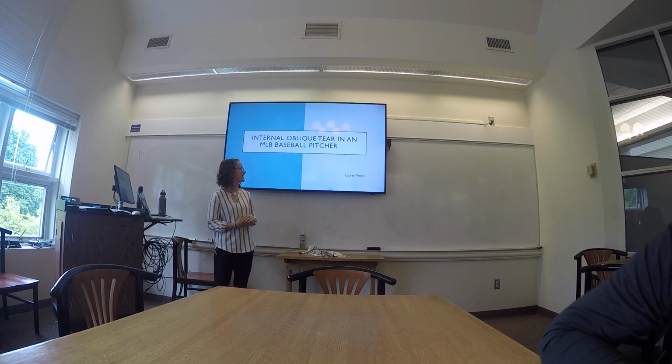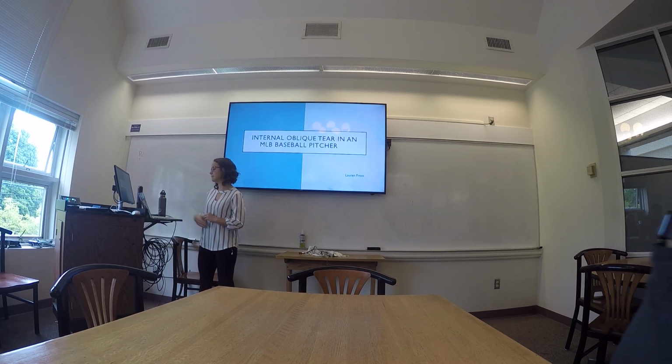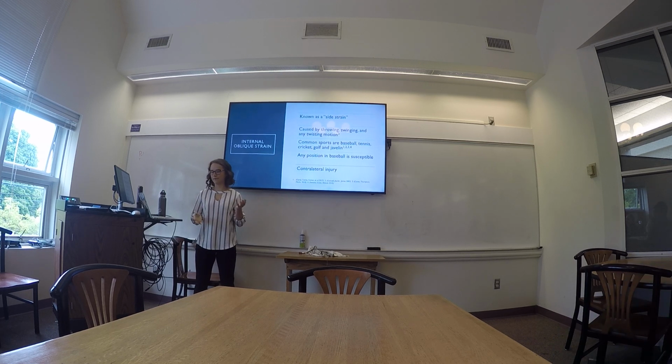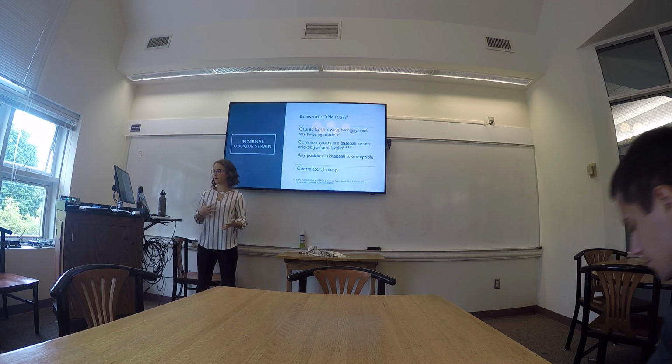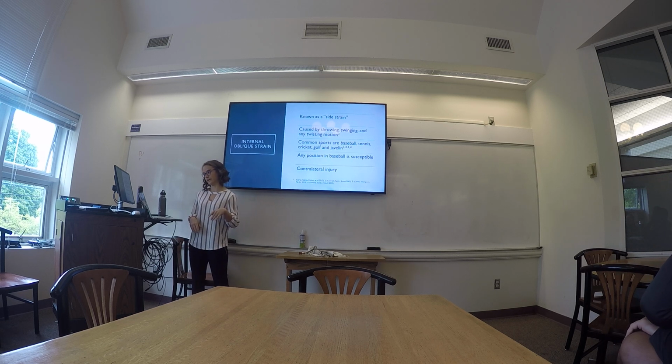My name is Lauren, and my case study is on an internal oblique tear in an MLB pitcher. So what is an internal oblique strain? Well, it's commonly known as a side strain, and it's caused by throwing, swinging, or any twisting motion. Therefore, the common sports that it occurs in are baseball, tennis, cricket, golf, and javelin.